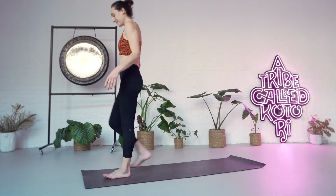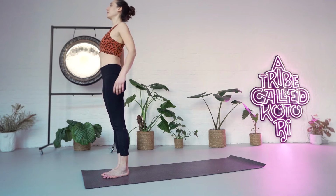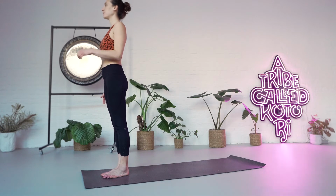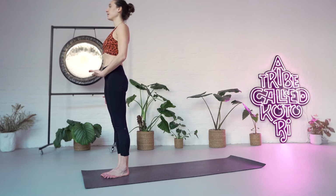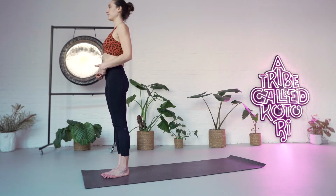We will start standing up today. So come to the top of your mat. Start with your feet together and find Tadasana, the mountain pose. So connecting to the soles of your feet. Start breathing in Ujjayi, finding that audible sound of your breath. At the end of the exhale, lift the pelvic floor for Mula Bandha. Keep breathing into the chest. And exhaling all the air out, find that connection to the pelvic floor again.